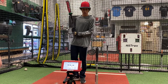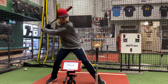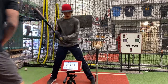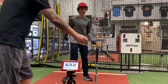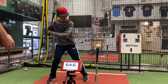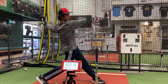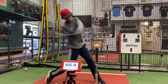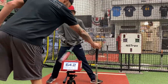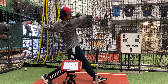Overload, about 20 to 30% heavier right here. Right in it, go again. Heavy bat does get brutal, you gotta use your full body. Good, right there for 64. Here you go, attaboy. Shooting for 65. 65, know that number. Good, there we go. Four more. Three more. I know we get tired, we gotta push through it. Two more. One more, all you got in there, come on. Good.